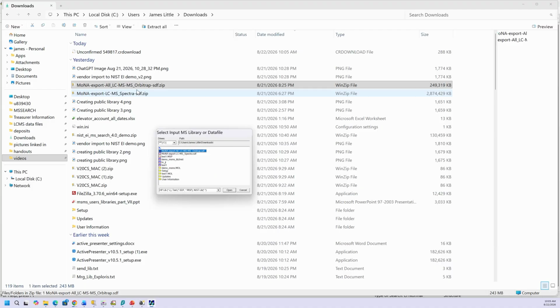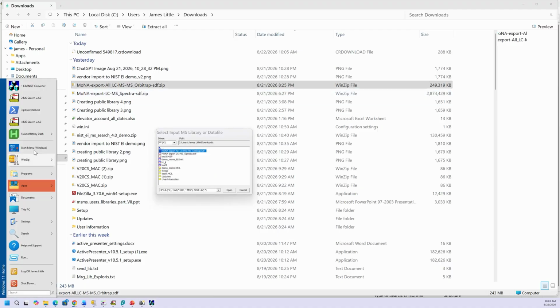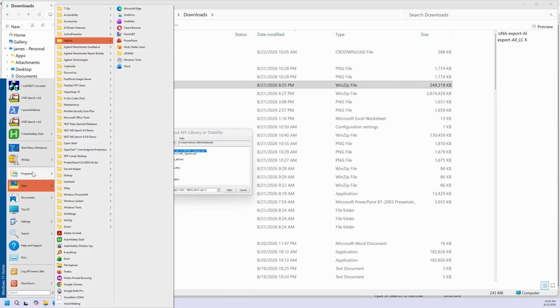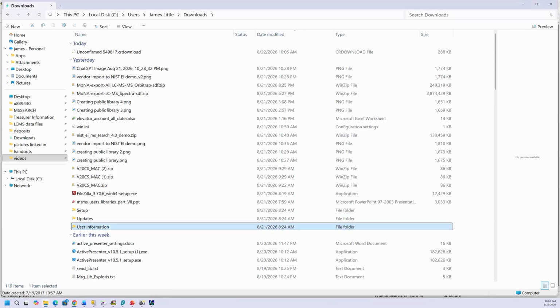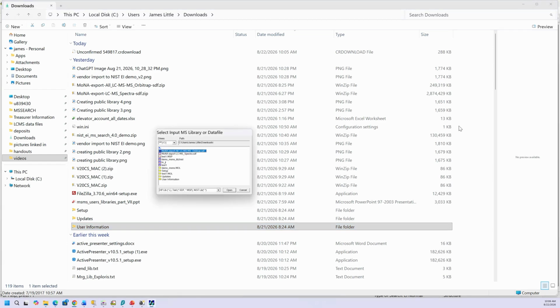So that's pretty straightforward. But then after that, you need to open up lib2nist. And to do that, initially, you go to Programs, you come over to the Program Group, and that's the 26 download there, and open it. I've already opened it, so I won't open it again, but that's how you initially get it open. And now I need to add some things to it. So you can see here, I went and found, this is at the downloads, you have to navigate to it to find the SDF file that I need to convert to NIST format. And I select it and I say open.